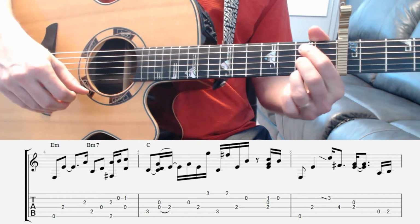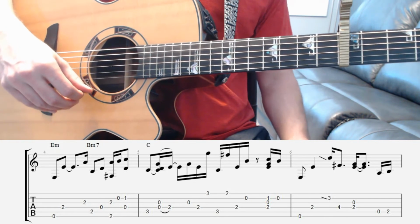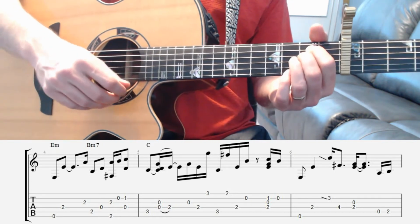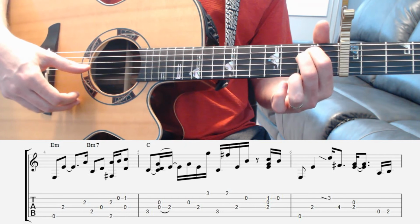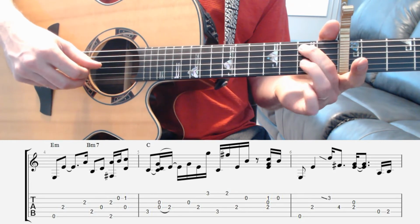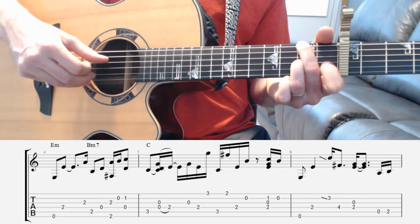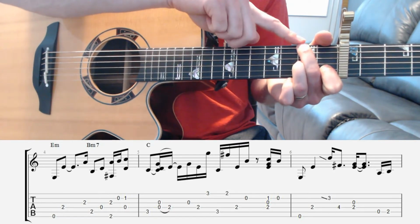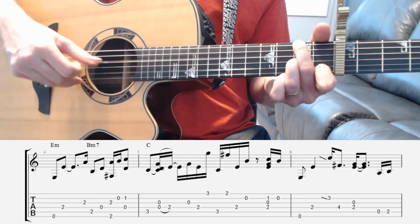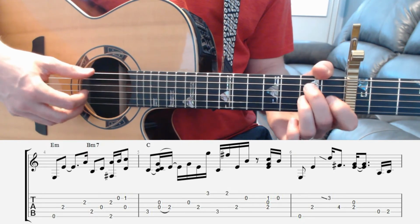Then we get to what's loosely based around a B minor 7 chord, and this has a bit of alternating bass movement in it. So if you haven't gotten into a lot of Travis picking and fingerstyle with alternate bass, you get a little bit of practice here. So measure 4 has 2 bass notes to start out of the E minor chord, and then I'm going to place my middle finger on A2, my ring finger on G2, and we're going to play this. You'll notice I shifted my bass note to the low E string, fret 2. Okay, so I'm starting on the B note, and then I've got the bass movement there.